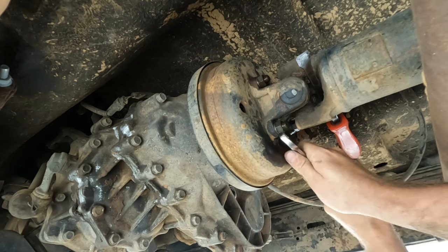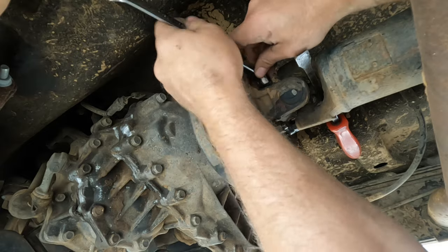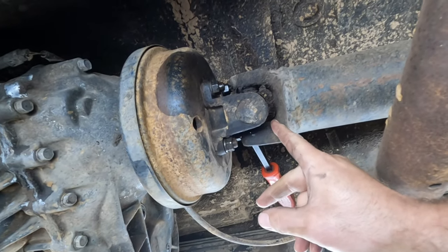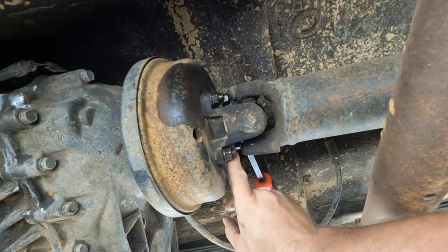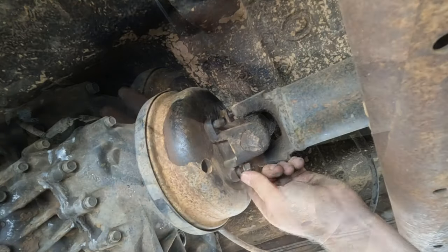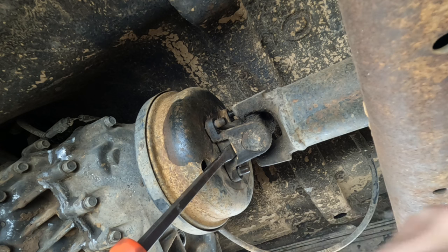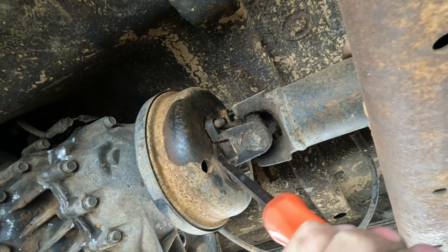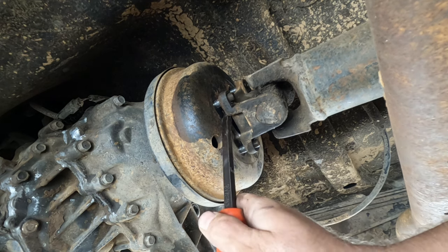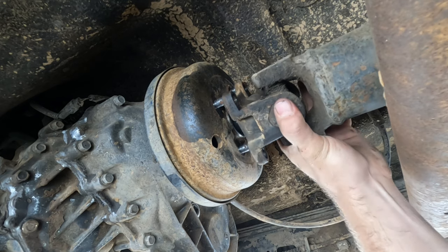Come around to this one — there we go. Get that one undone and just continue with all of them like that to get them cracked off initially. Note to self — go to the other side and lock it up in there, then we'll be able to undo that final one. With all those nuts undone, put them out of the way. Get the pry bar just under and wiggle the shaft off. With a little bit of persistence, working it back and forth, even spraying a bit of WD-40 back in there, we're able to get that off. Now we'll just slide that out of the way.